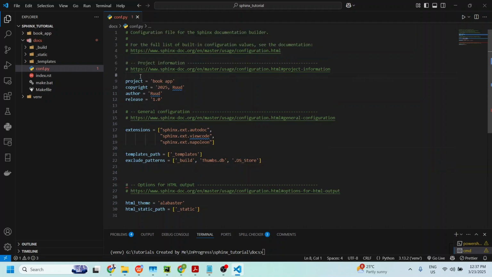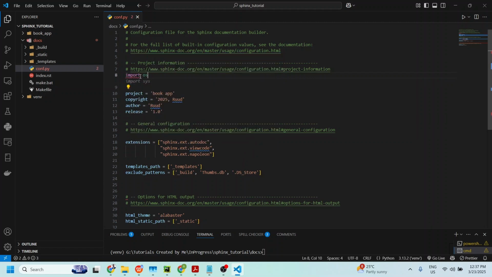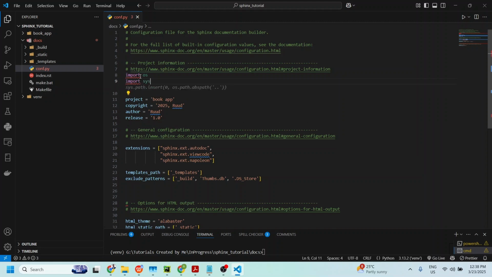Now, what else do we need to add? We need to also import os and sys here. So that's going to be import os, and then there our Copilot is suggesting that we import sys, and then it's also suggesting exactly what we want to type. So yeah, we need to put all of that. Then if you're not using Copilot, then you can just type these manually. You can just pause the video and then just type these manually.